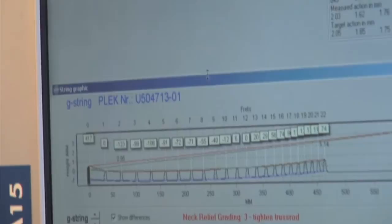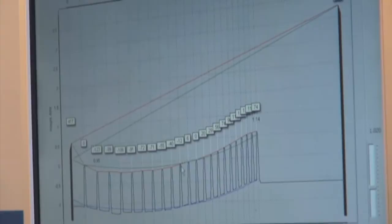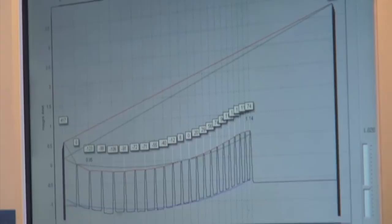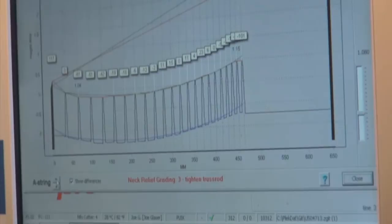What's it going to tell you now? It will tell me whatever I need to know. This is a side view — this is the side of the neck. Each one of these mountain-looking things is a fret. When I blow it up vertically, this black curve is the neck of the guitar. Each one of these mountains is a single fret — there's the first, the twelfth, and then the last. This blue curve is what the machine is saying the ideal amount of relief in the neck needs to be.